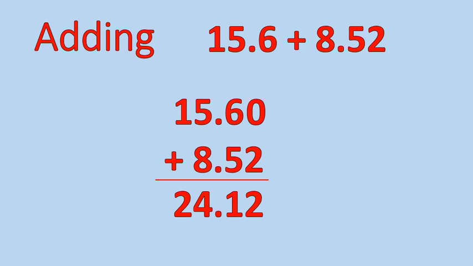Zero plus two, six and five is 11, carry the one. Five and eight is 13, plus the one that we carried was 14, carried that one, and got 24.12. Now this is not a lesson on how to add. It's just how we kind of incorporate decimals with adding. If you want a full lesson on how to add and carry over numbers while you're adding, you're going to need to look at a different mini lesson. This one, we're just quickly going over all four basic operations and how we deal with them when we have decimals.